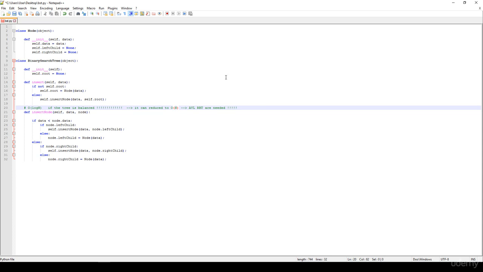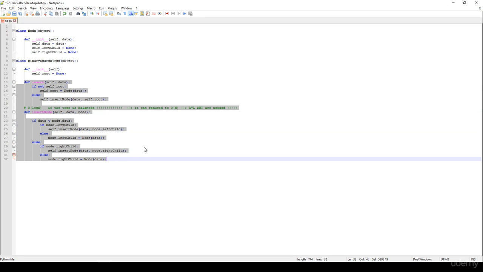How? For example, we keep inserting items from a sorted list, 1, 2, 3, 4. As you may guess, it's going to end up with a linked list. We are going to talk about this problem in the coming sections, so don't worry, we are going to focus on binary search trees at the moment.